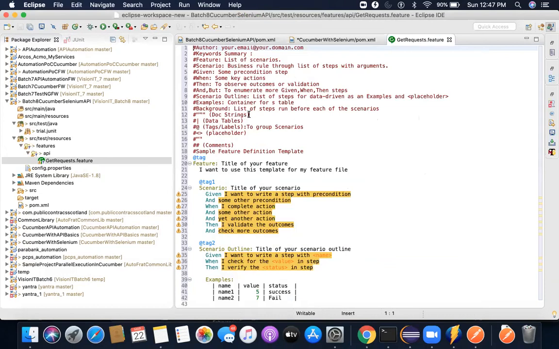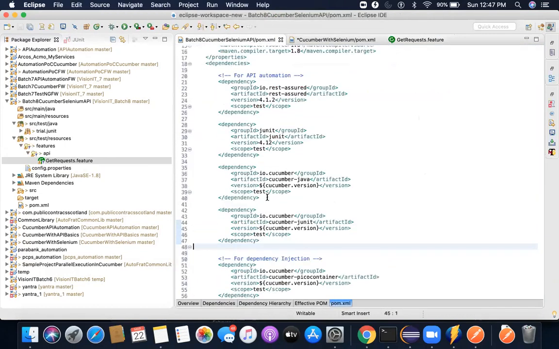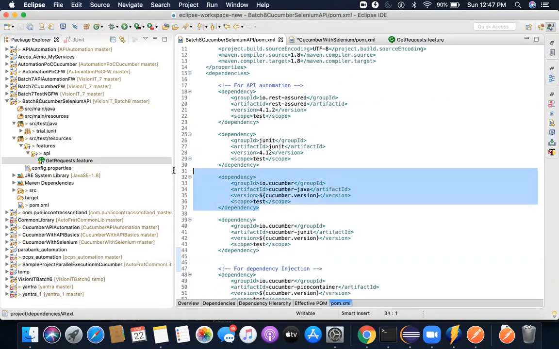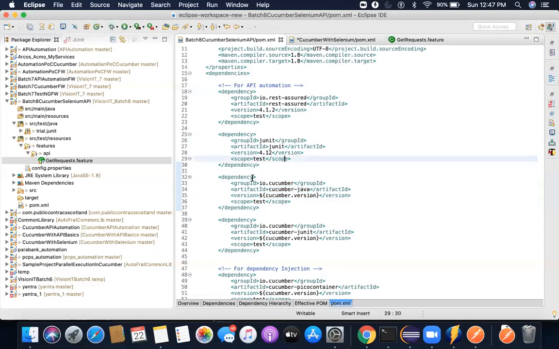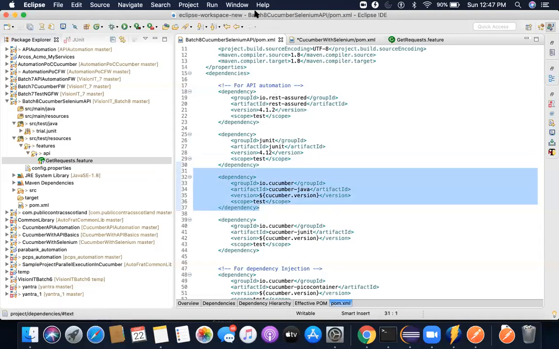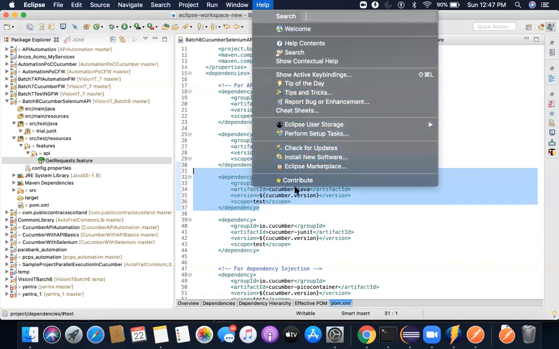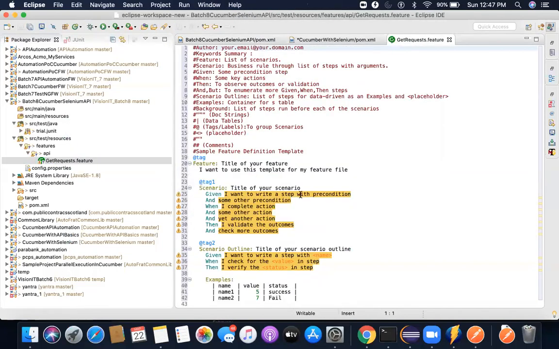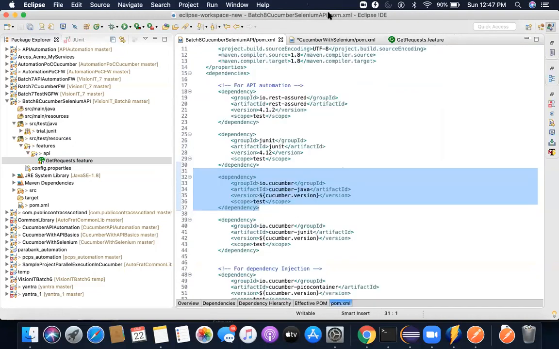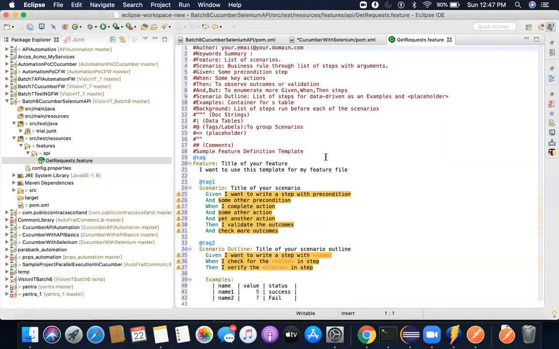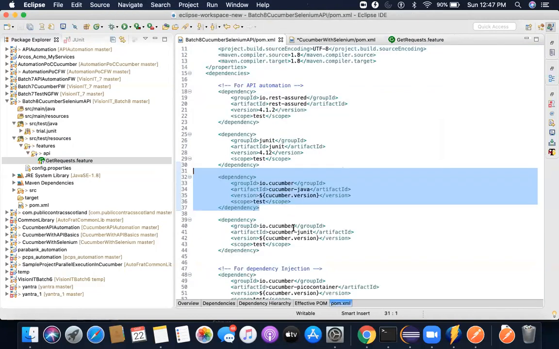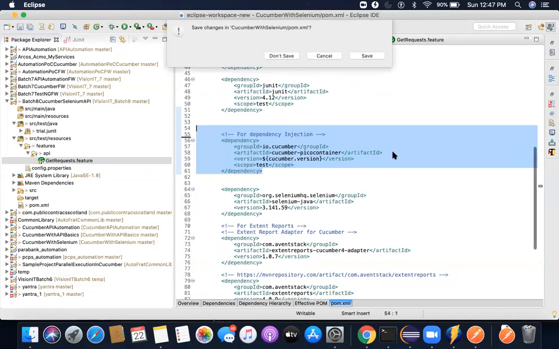Now, if you're not able to do it, there's no problem, because this Cucumber plugin is different from what I've added here. Actually what runs your test case is this, not the plugin. So this is the deal. What you have here in Eclipse Marketplace is only for identification of these kinds of files, so that it understands these files. That's it. Otherwise, it has no utility when it comes to the execution part. Execution will be taken care of by this. So if you don't have it, or you're not able to install it, don't worry. You can still run your test cases. You can still write your test cases.